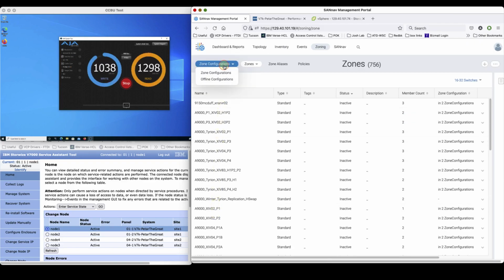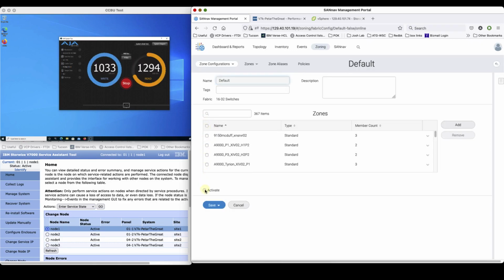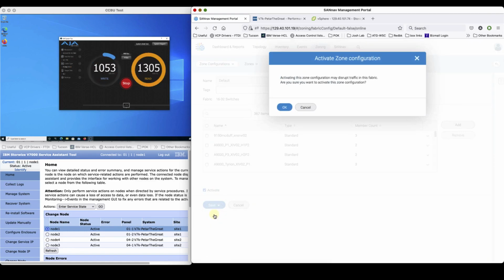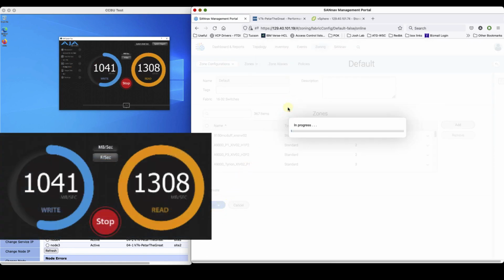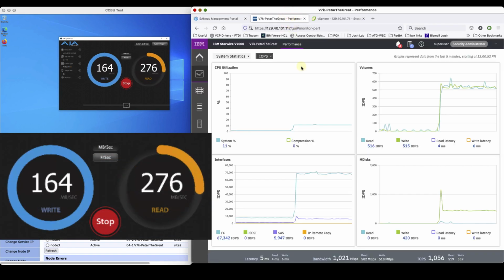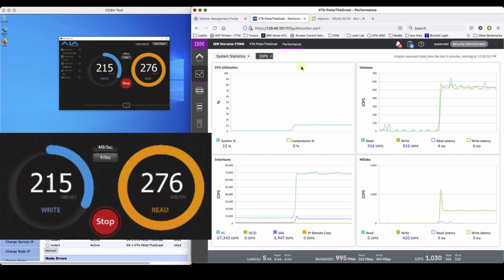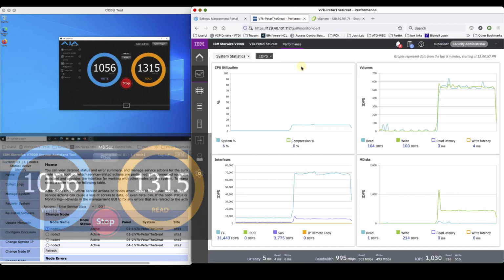So remember, they're in HyperSwap, so I'm yanking some paths. And so let's watch what happens here. As soon as I click on OK, I want you to pay attention to the upper left and the lower left part of the screen here. You'll actually see that the application goes, wait a second, my paths are changing. That's right, the operating system, in this case Windows, and VMware are adjusting the paths that just got yanked.